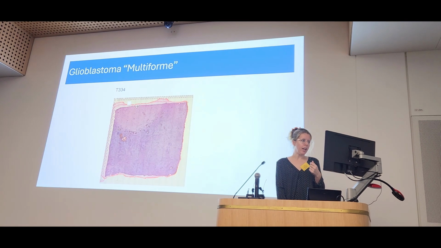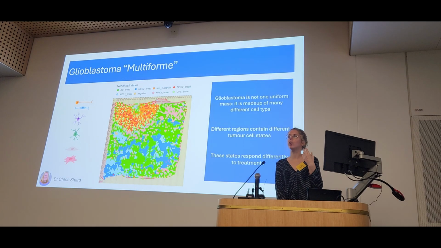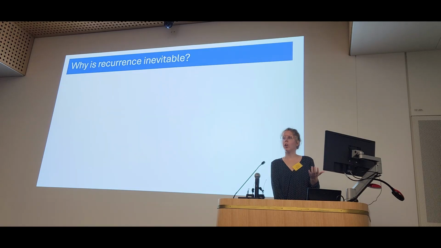at once. Glioblastoma used to be known as glioblastoma multiforme because doctors would look under the microscope and see that different parts of the tumor just look completely different in different regions. And now with modern technology, we can actually know why that is. Basically, glioblastoma is made of lots of different cell types. And what we have found is that those cell types are localized in different regions. So the center of the tumor looks different from the border of the tumor, which looks different to a place that is close to a blood vessel, for example. And this means that each of these cells responds differently to treatment. And this is one of the reasons that it's so hard to find a universal treatment that works for all glioblastoma cells.